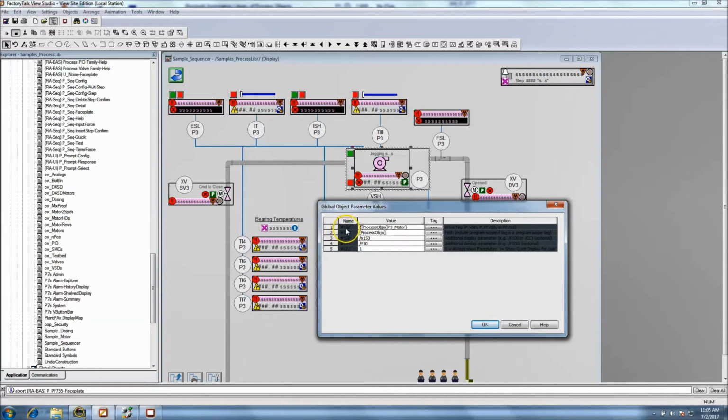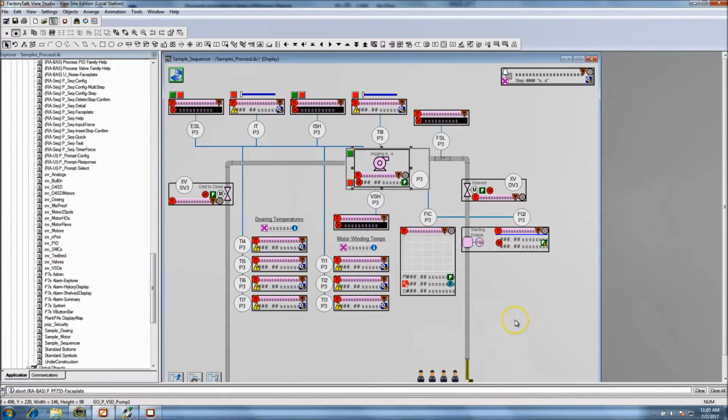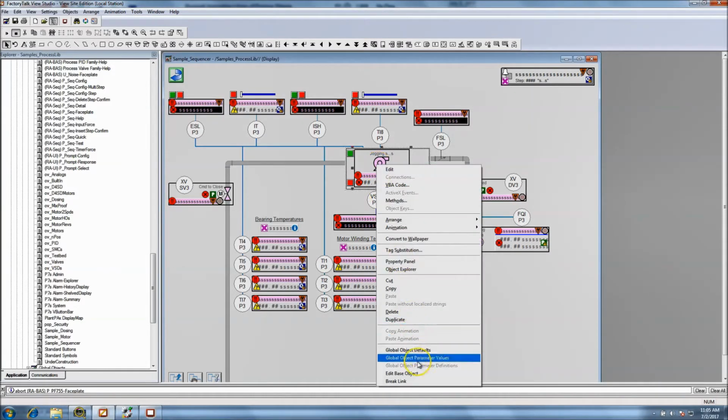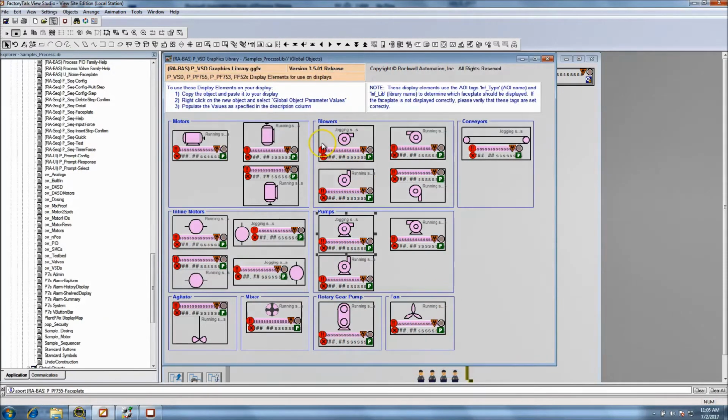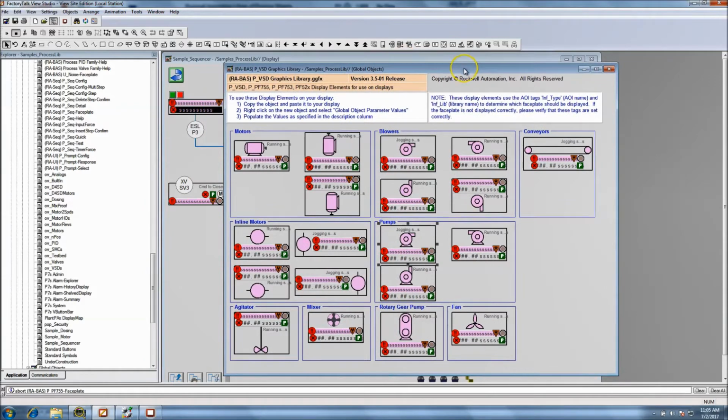102, 103, 120, 121, and 122. This gives you a good indication of what it does. It tells you in the description over here what it does. What we can do is right-click it and go to edit base. When we edit the base, this gives the actual one we're using right here.